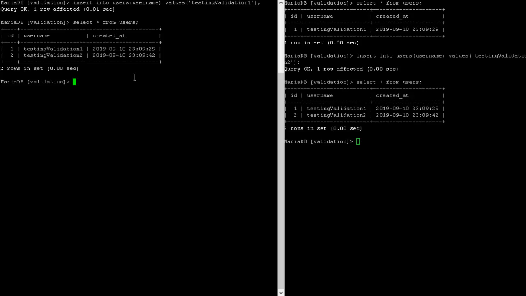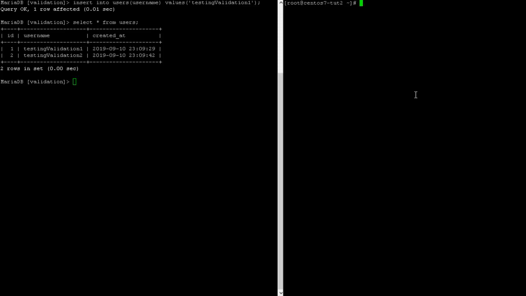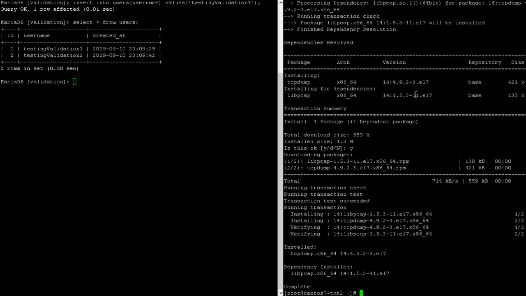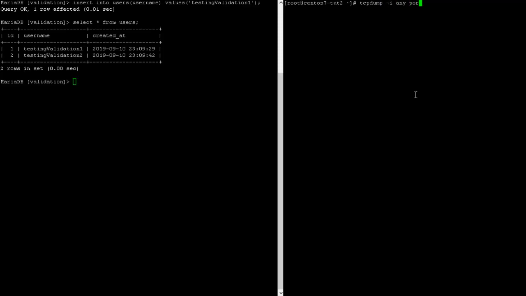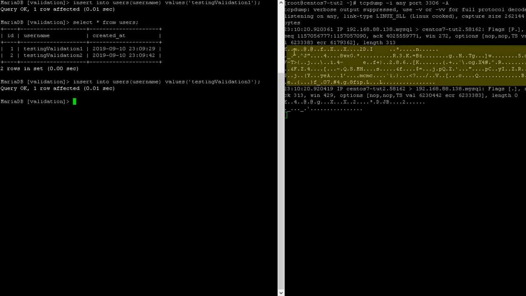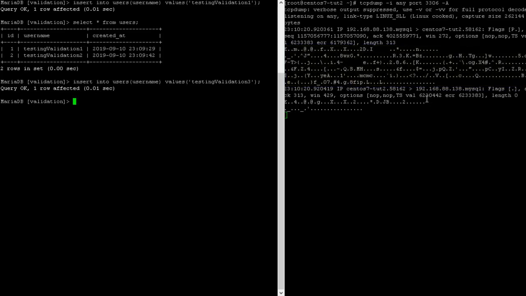So that kind of validates the replication is working, but is the replication working over the encrypted channels? So let me go ahead and install tcpdump on this box. Yes, we want it. And then tcpdump -i any port 3306. I know that nothing else is talking to this guy on the 3306 port. So when I insert this data, we will see the encrypted data over here. So as you can see here, the data is encrypted. When you have the replication over non-SSL channels, you will see the plain text data being passed over.